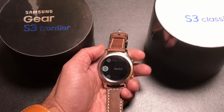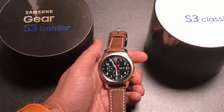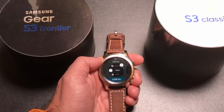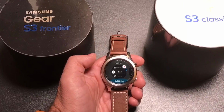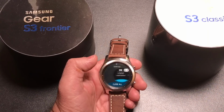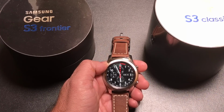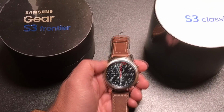So let's go back and see how this works. We'll go back all the way out, and we'll just go home. So I'm going to press this twice, and now what happens is I have my apps. And just like Android, and even on iOS, where if you have too many apps open and the operating system doesn't handle it well, what you could do is close one app, or what you could do is close all. This is going to make sure that your battery life is extended, as well as give you a quick way to restore the performance of your watch.